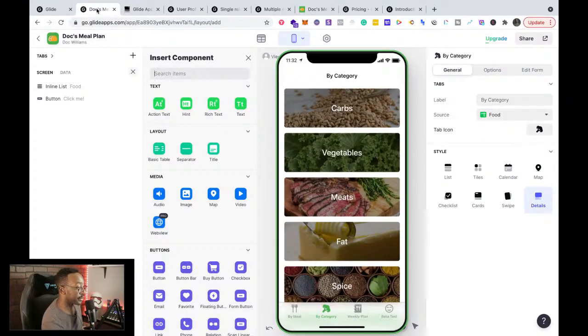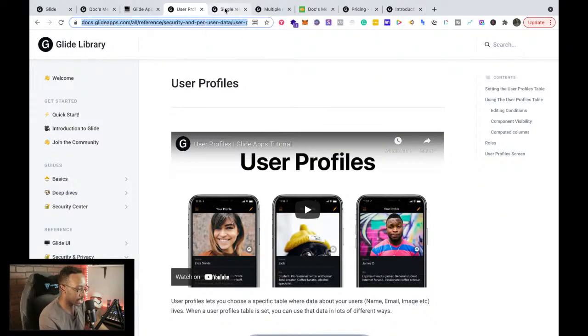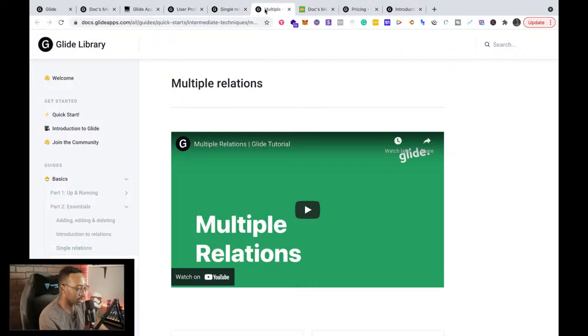Oh, okay. You know what? This is going to be a twofold, actually, now that I think about it. Because we'll have to build out profiles first in order for it to have relations. Yeah, I think I need to do that first. All right, so we need to do profiles. See, you guys tricked me. I didn't think about that. I think I had to do profiles first, because then the app would know what it's doing.